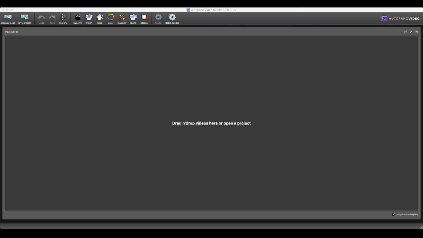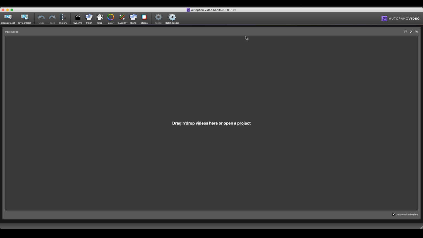So today we are going to have a look at some of the new features that we've added with Autopano Video 3. We'll go a little bit in depth into the Dwarp algorithm, and I'll show you a little bit of how it works, how you're supposed to use it, etc. So let's get started. And right off the start, you'll notice just a little redesign of our logo and this new identity that we're quite happy with. I think it looks good.